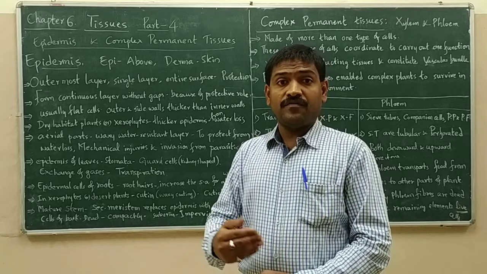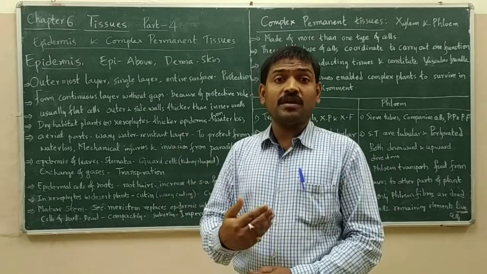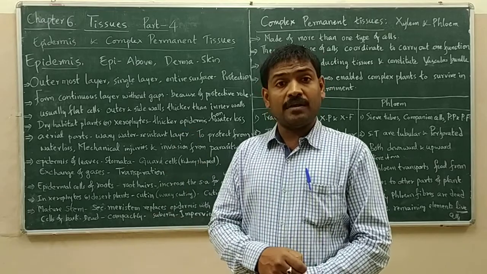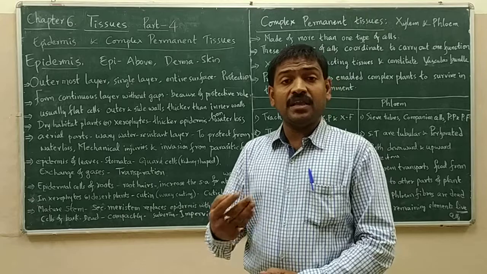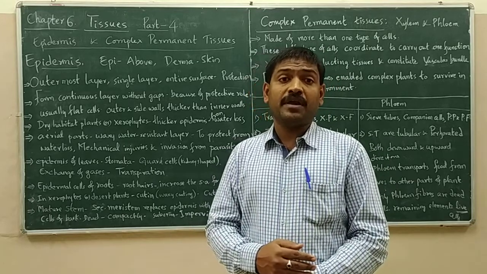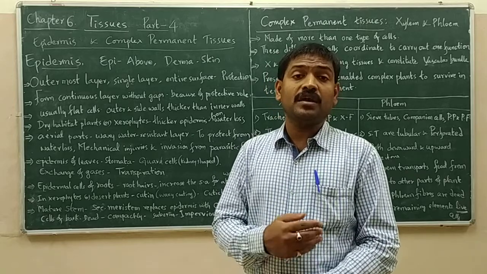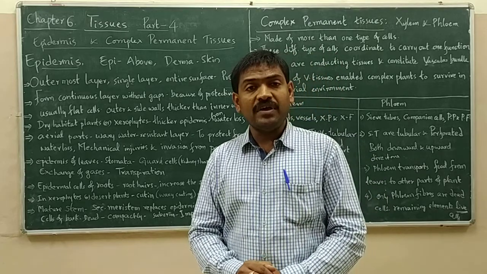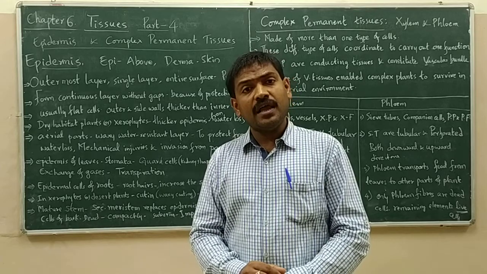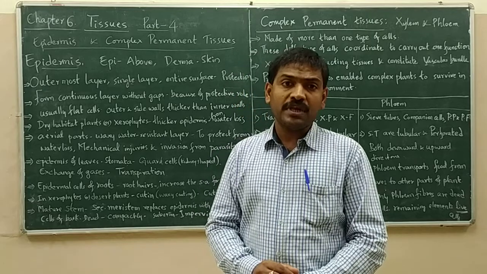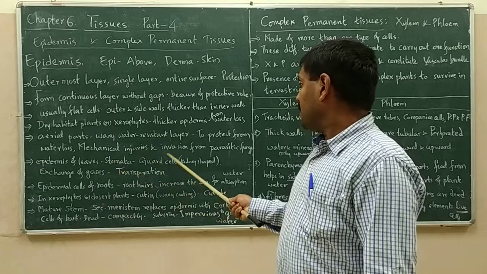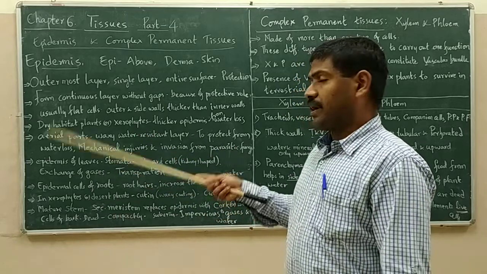If the waxy layer is not there, water may get lost very easily through the small pores that are present on the aerial parts of the plant body. And if the waxy layer is not there, many physical environmental pressures may cause mechanical damage or injury to the plant body. So having a waxy layer, secreted by the epidermal cells of the aerial parts of the plant body, protects the plant from water loss, mechanical injuries, and invasion from parasitic fungi.